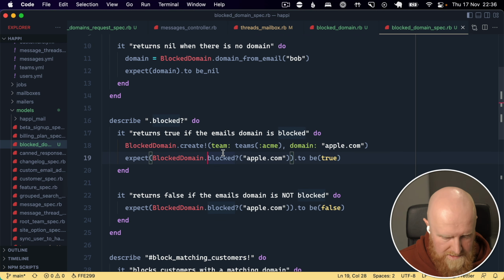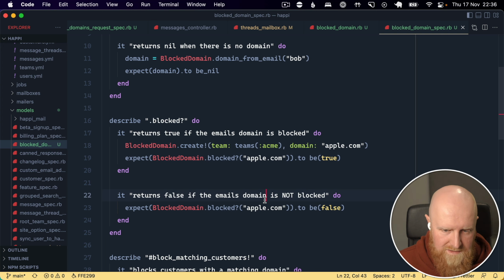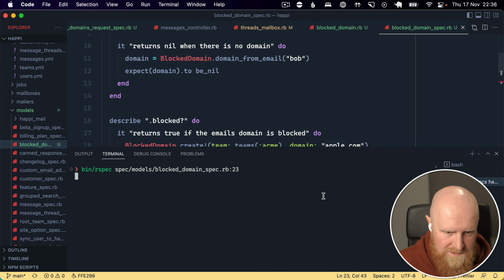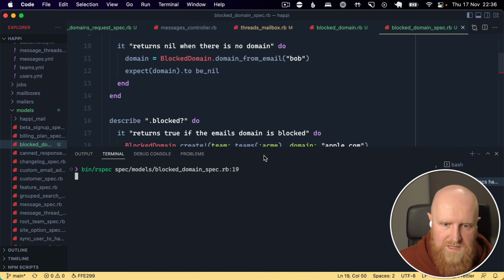And now let's run, and expect true got false still. And let's run this one, and it still passes. So something is going wrong.